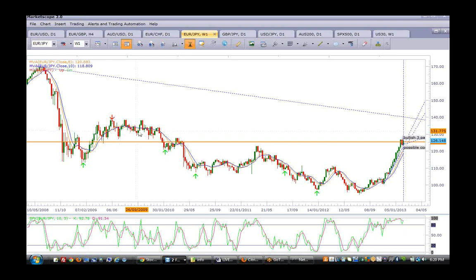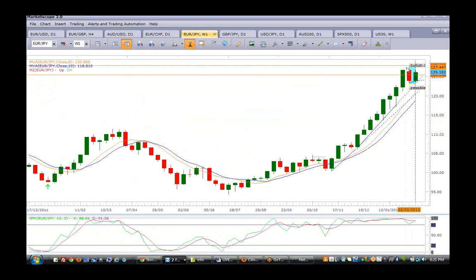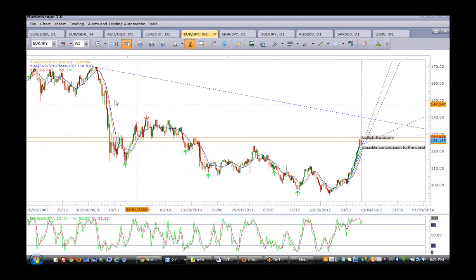There's very strong supply areas here — it already broke the previous level, so the next level of supply will be around 127.95 to 128, which is not quite strong. The strongest will be around 130 to 132. So between 130 and 133. If it breaks the high of last week at 127.71 and creates a new higher high, this will be very strong and will head to test these areas, because that's the next very strong supply area.